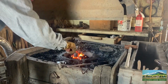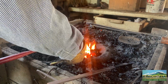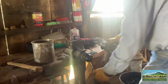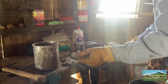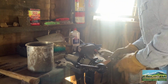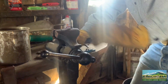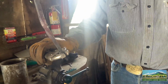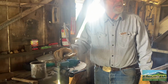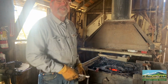Now, you can also form the metal. See if we can get this to work here. See how that twisted that? You can make ornamental iron work this way. Just heat it up a little bit, twist it around. It gives you all kinds of design possibilities.